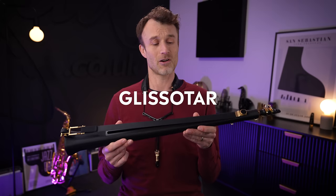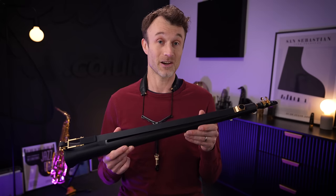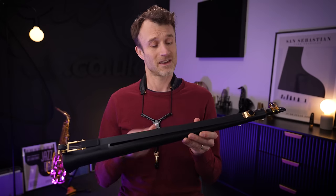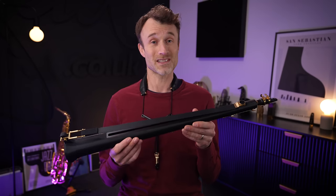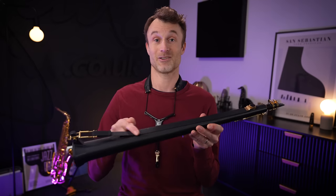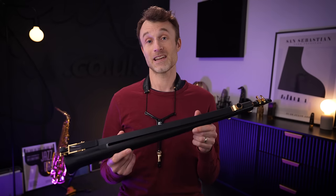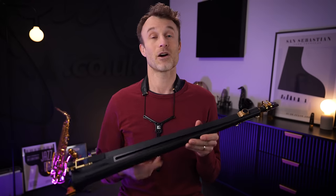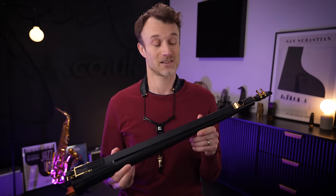Based broadly on the modern tárogató and the soprano saxophone, kind of a hybrid of the two instruments, this instrument takes things one step further by introducing the element of glissando into proceedings. So today I'm going to delve deeper into it, attempt to demonstrate this to you, and hopefully explain some of the applications for this wonderful new instrument.